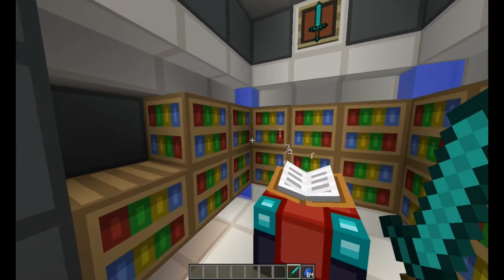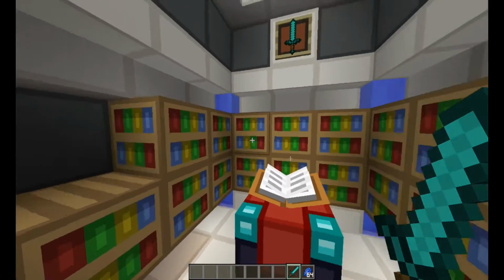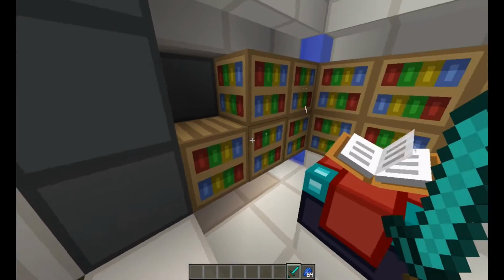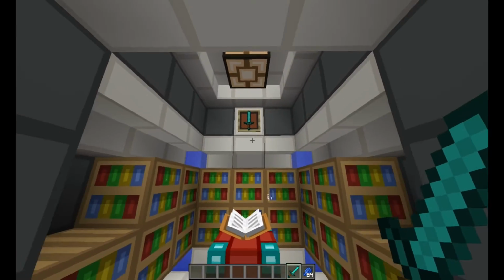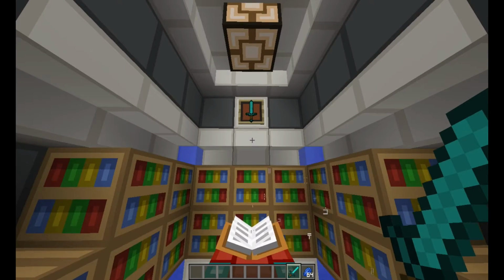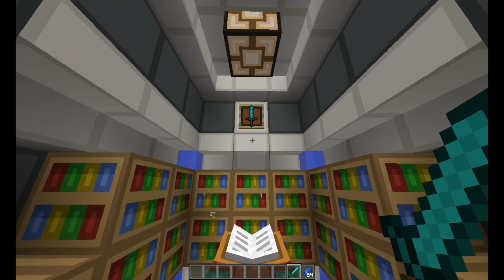So it's pretty simple. It doesn't take a whole lot of redstone, and we are using 16 bookshelves. I know you only need 15, but just for symmetry's sake, we are using 16. But let's go ahead and jump on in and learn how this works.